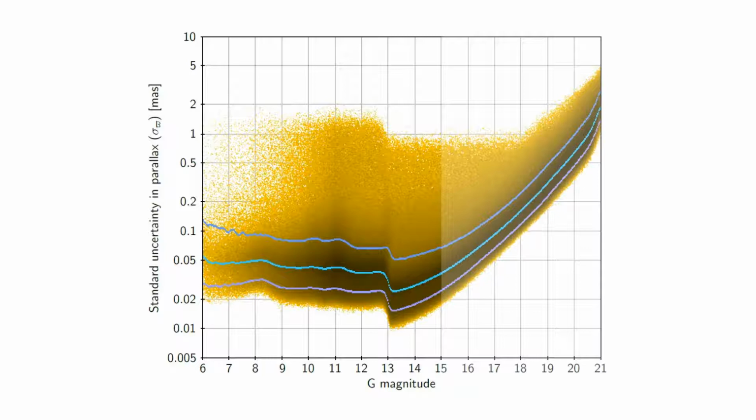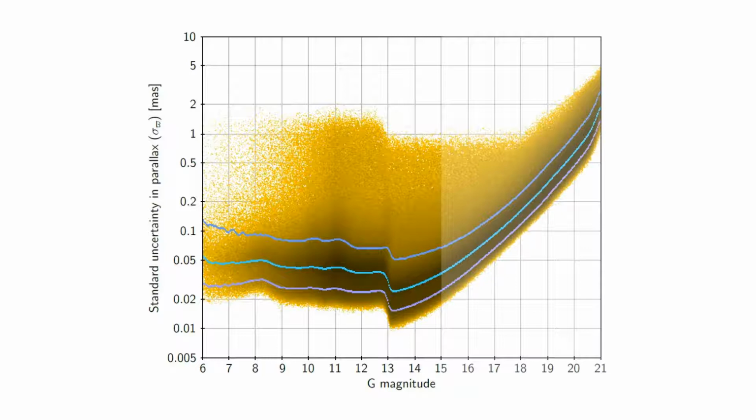These are the stars that happened to have bad luck in the measurement process, had been hit by the field of view of Gaia especially rarely, so they have few measurements, or that they have had other bad luck in the measurement process. So the vast majority of them has a well-defined run, and this run of the uncertainty with magnitude has a clear cut at around 13th magnitude, and it's already leveling off between 13th and 15th magnitude, as you can see.